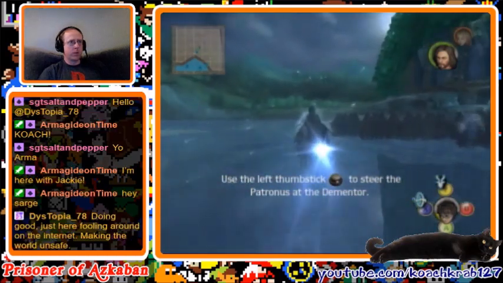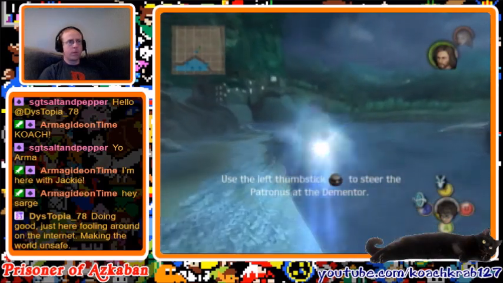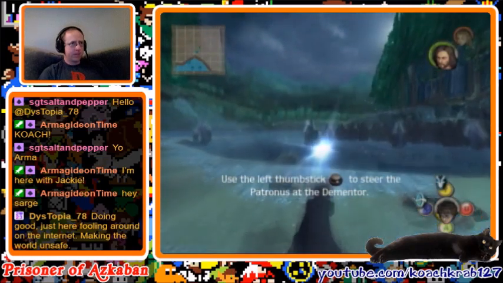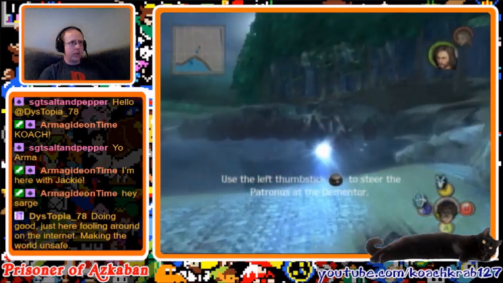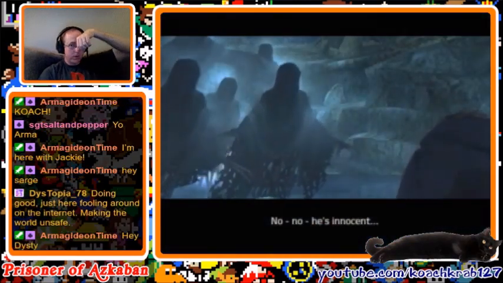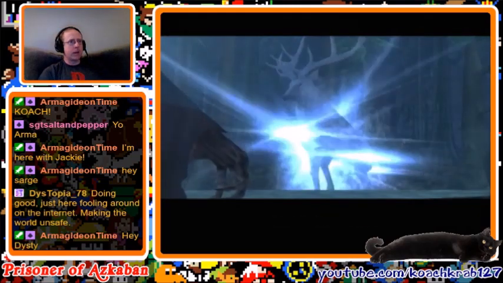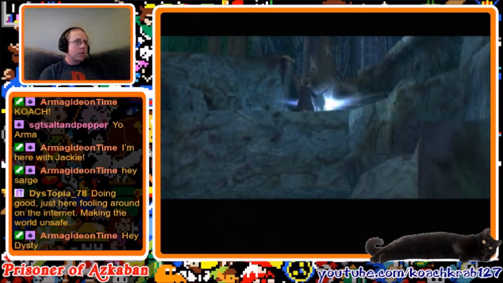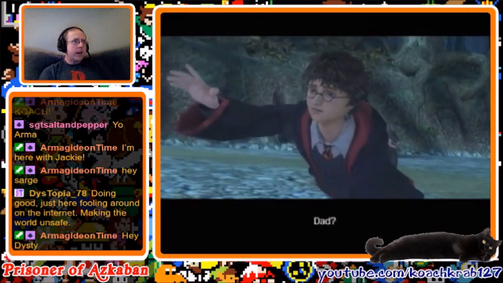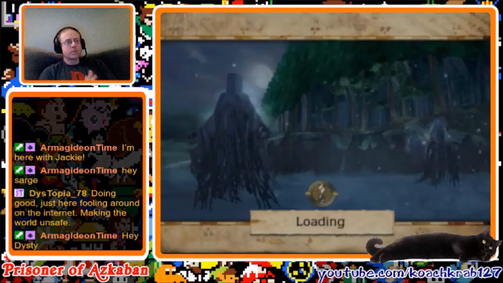He's getting a little too close for comfort. Back up, feller. Making the world unsafe. Are you hacking it up? Using your hacker skills? Elite hacksaw? Hey, it's Giddy! Giddy is here! I didn't even notice that. I was concentrating too much on my Expecto Patronuming. I saw my dad! Oh boy. That was exciting.